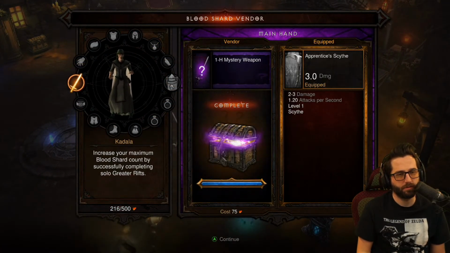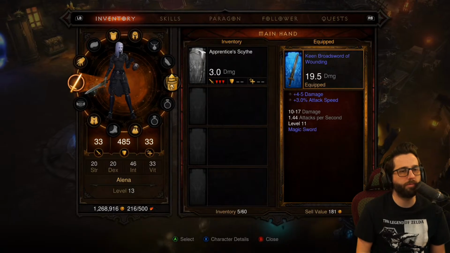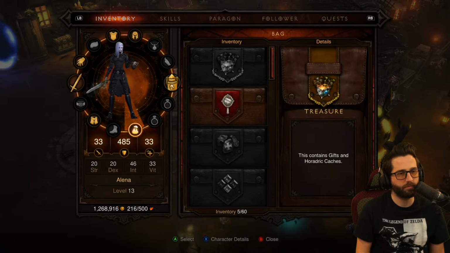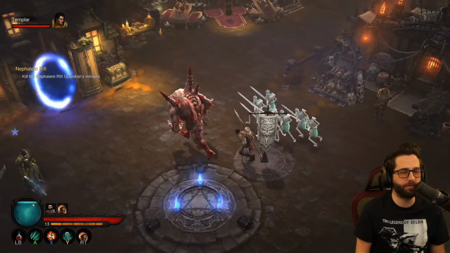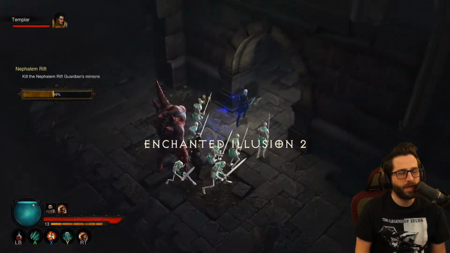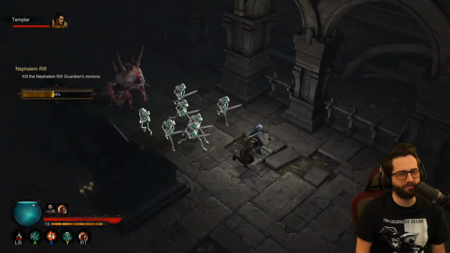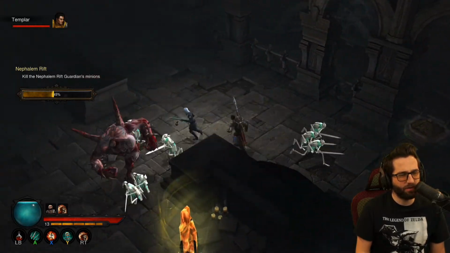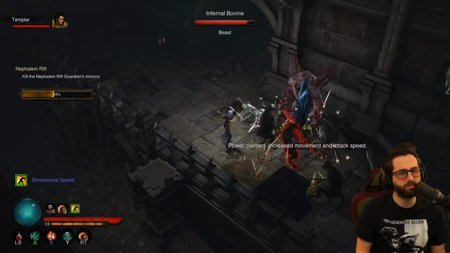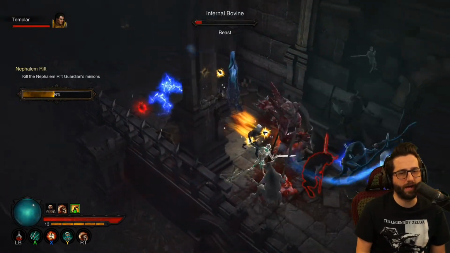I've seen better. Okay, there we go. That will help. Okay, that should affect our damage output significantly. I'm fairly certain my damage output affects all the Skelly's damage output. I think that's how it works. Yeah, they're all dying a lot faster now.